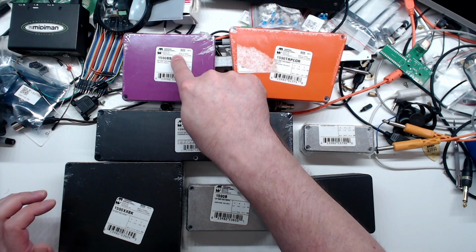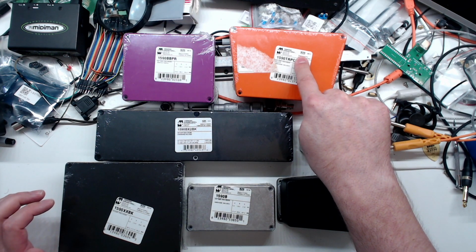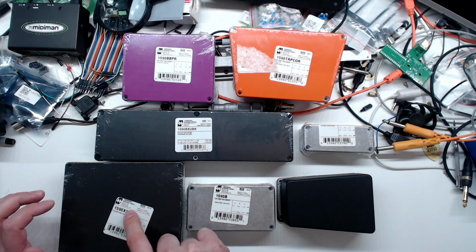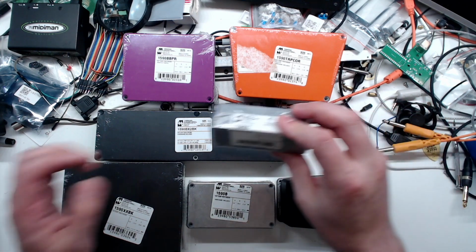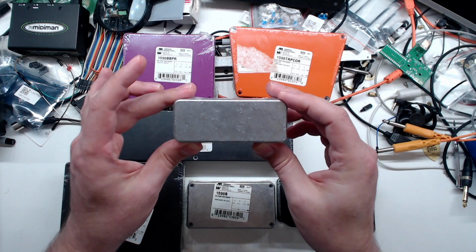So this is the BB size, this is the TRPC size, this is the BX2 size, this is the XX size, this is the B size, all the way down to this adorable little A size. Look at that, isn't that just the cutest little thing?